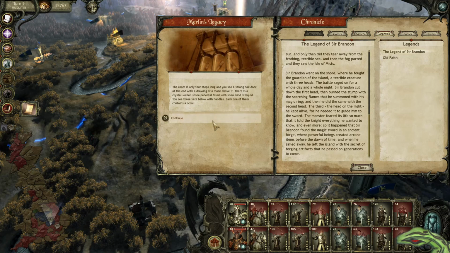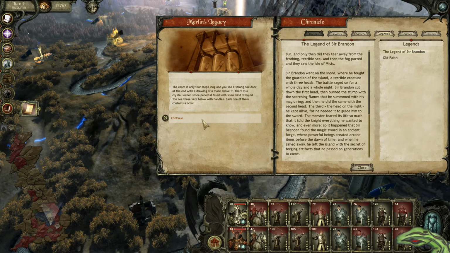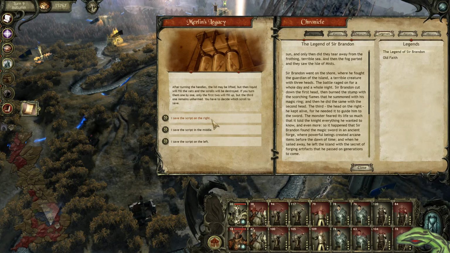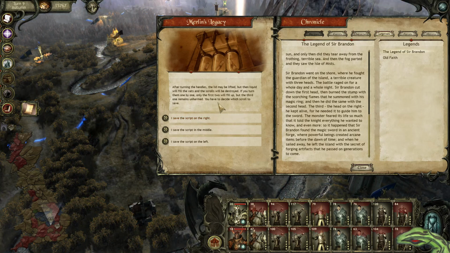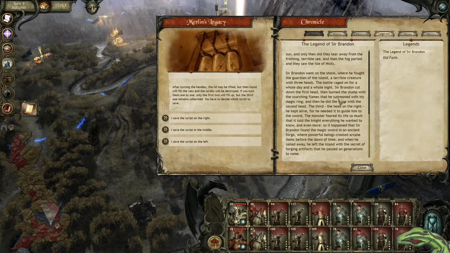The room is only 4 steps long, and you see a strong oak door at the end with a drawing of a maze above it. There is a crystal-walled stone pedestal filled with some kind of liquid. You see 3 vats below with handles. Each one of them contains a scroll. After turning the handles, the lid may be lifted, but then liquid will fill the vats and the scrolls will be destroyed. If you turn them one by one, only the first 2 will fill up, but the 3rd one remains unharmed. You have to decide which scroll to save.